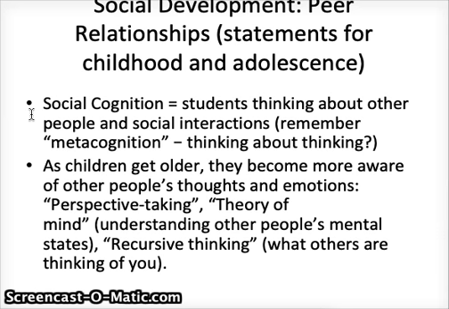As children get older, they're better able to think of what someone else is thinking and feeling. This is known as perspective taking, where you could say, oh, I see what you're saying, or I can really understand how you feel, okay? There's another term called theory of mind, where we can actually understand what someone's mental state is and what they're going through. That increases over time. We become more aware of what's going on in people's minds.